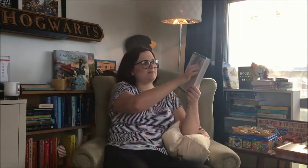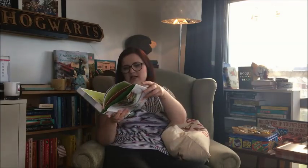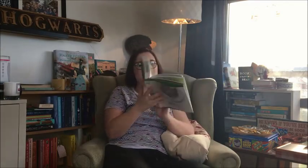I had my eye on this book for a long, long time. My cousin Laura and her husband Tom own this book. In fact, I think I might even have bought it for him. It's called Salad Love. I saw it in Anthropologie, and it is just a series of salads throughout the year, set in seasons, which I really enjoy cookbooks that are set in seasons, because it's very good for what you can get seasonally, and also it sort of reflects the mood you're in when you're eating.